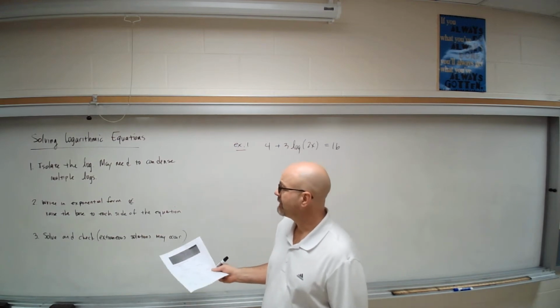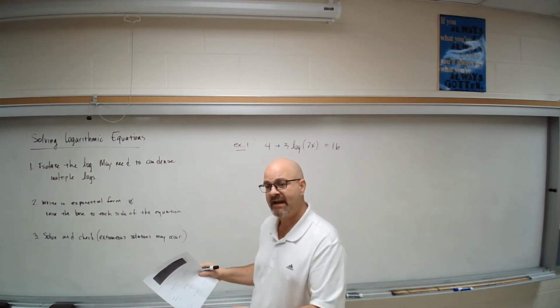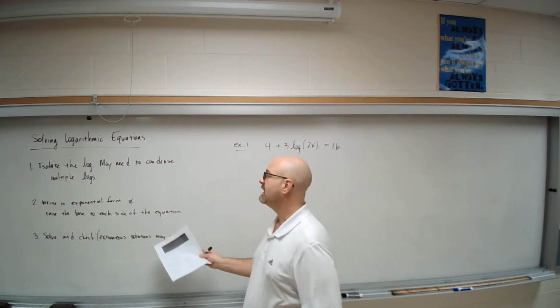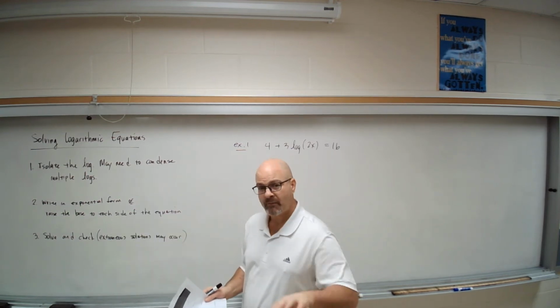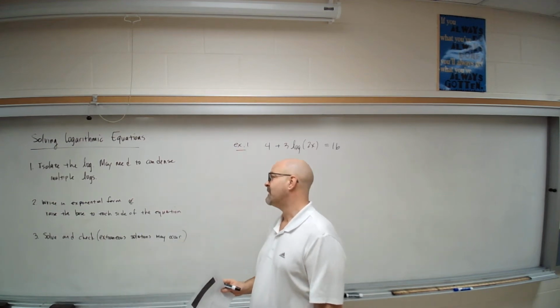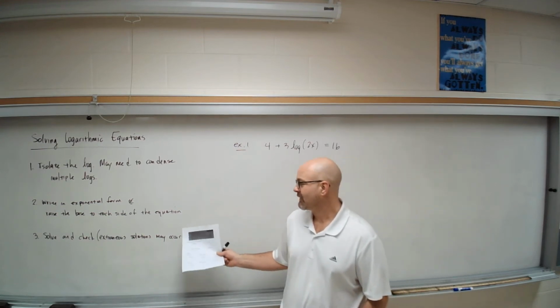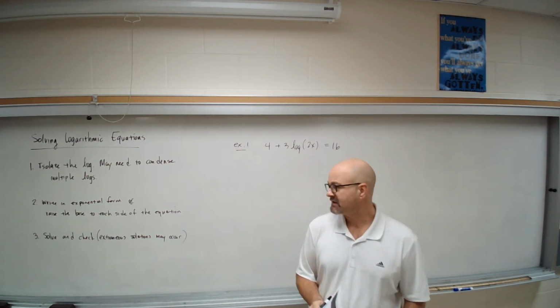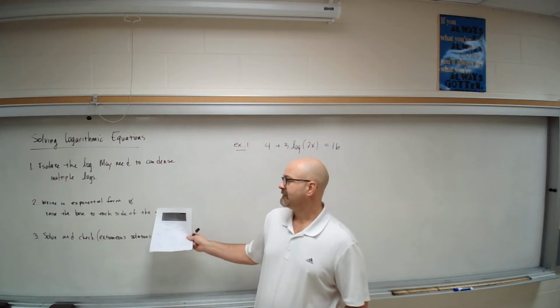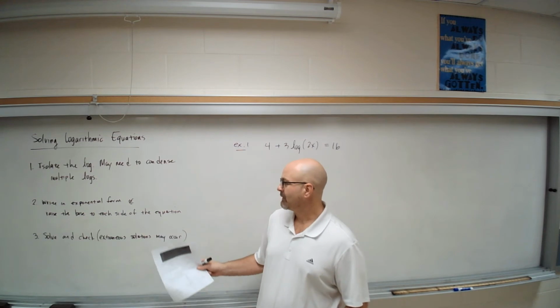Next thing, once we have that single log equals something, so the log with a base of something equals something, then we're going to write it in exponential form. If you're good at switching it, that's great. Or what we can do is raise the base to each side of the equation. It's called exponentiating, which I think is a great word. I'll show you how that looks. That's nice if you're not great on switching forms. If you're a little shaky, this is the way you want to do it.